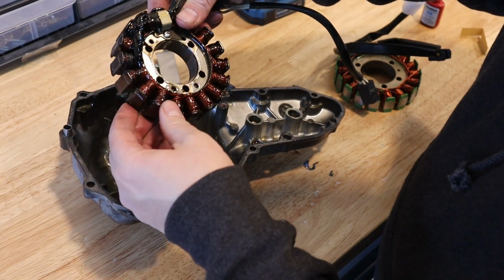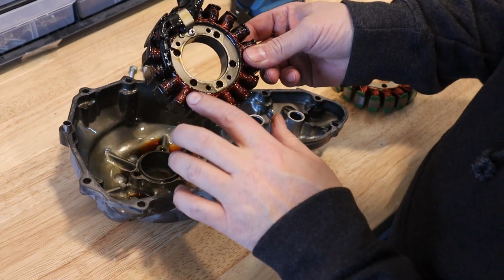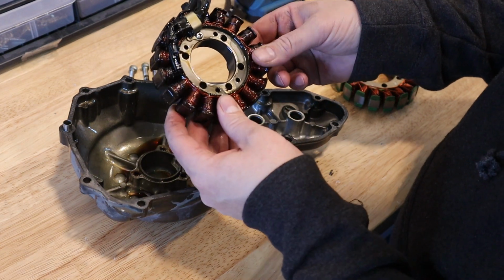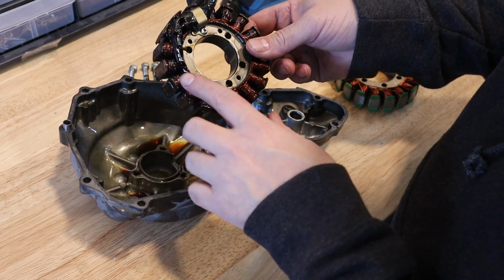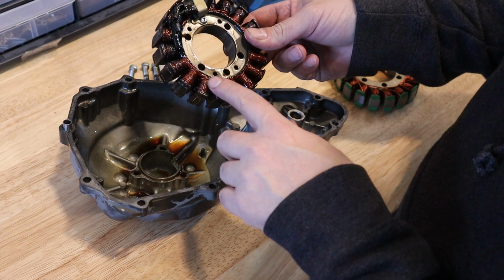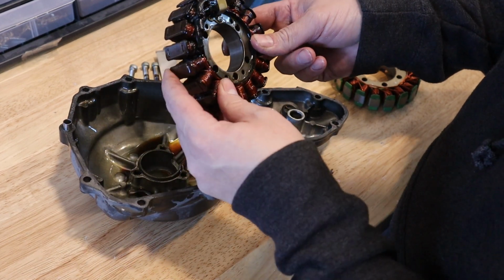And I can see this stator was still working. We were getting good resistance measurements when doing a resistance test. However, when the bike was running, we were measuring voltage between the stator wires and ground. What that was telling me is that there are probably some bad spots in the insulation here that's allowing a leakage or a short to ground in current coming from the stator.